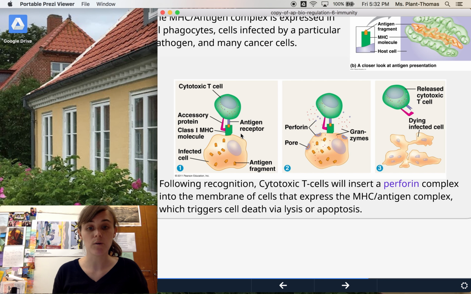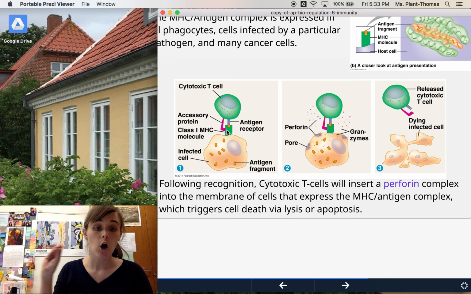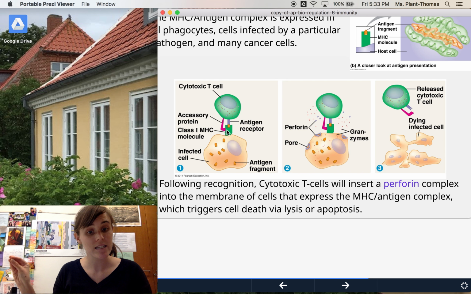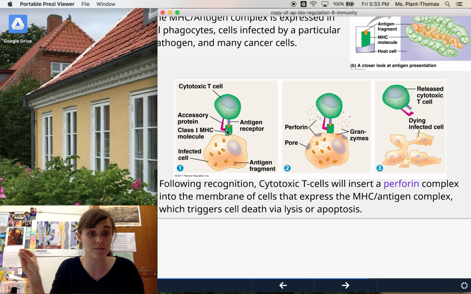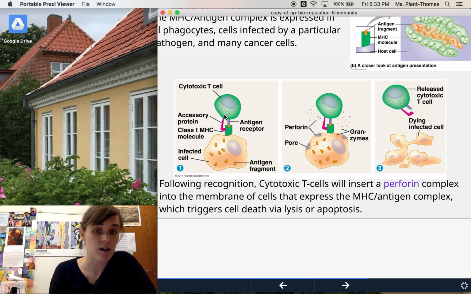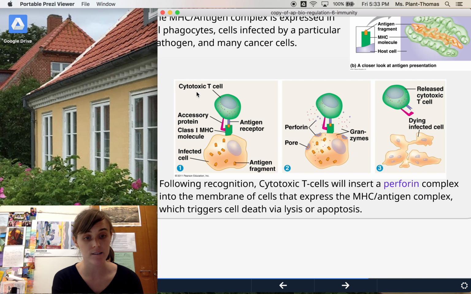So now we've got our cytotoxic T cell that has bound with that antigen, and what is it going to do? It can bind with the antigen that's being presented on an infected cell. This is different than a phagocyte. In this case, we have the major histocompatibility complex holding out the antigen, but instead of saying, hey, you should look for this guy, it's saying, hey, this guy is inside of me. I am having a problem, come and help me. It's like an SOS signal. And so the T cell comes along. This is a cytotoxic T cell. Remember, cytotoxic T cells are those killer T cells. That's how I think of them, as the killers or the assassins. So the killer T cell comes along.